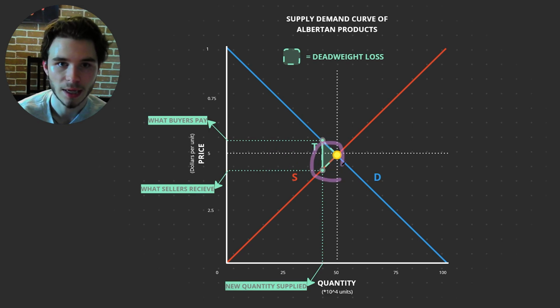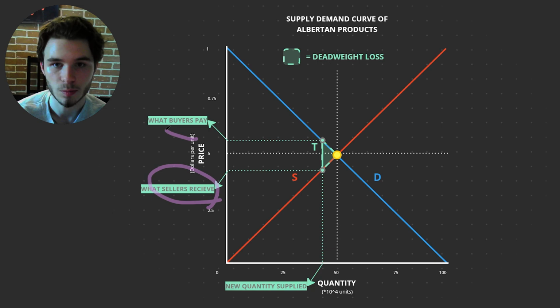When taxes are put in place, they drive a wedge between what you pay and what the seller gets in return. This wedge reduces the quantity traded and the overall well-being of the market, because there are fewer buyers, fewer sellers, and overall less mutual benefit, all because it's less profitable for both parties to engage in any type of trade.